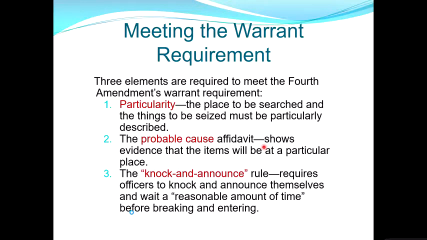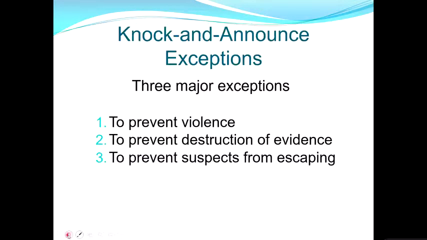But anyway, if you can show the judge probable cause that, for officer safety or preservation of evidence, you should not have to knock and announce, then they can issue you what's called a no-knock warrant, where you don't have to knock and announce. It's essentially the same thing, you just don't knock and announce. Anyway, like I said, I forgot to mention preventing suspects from escaping. These are the major exceptions to that.